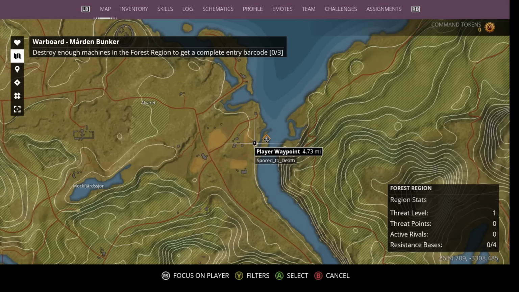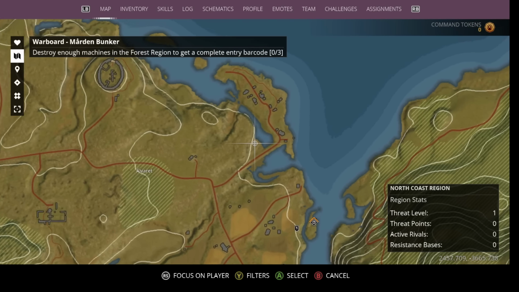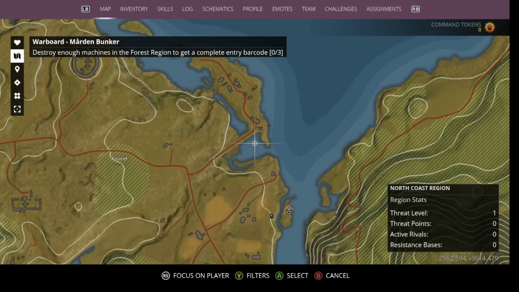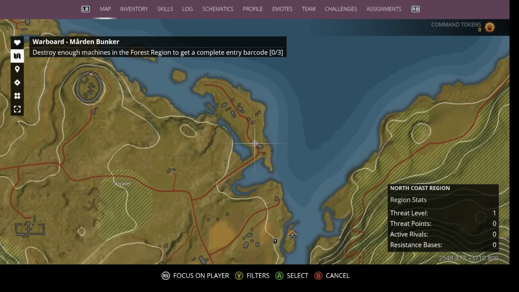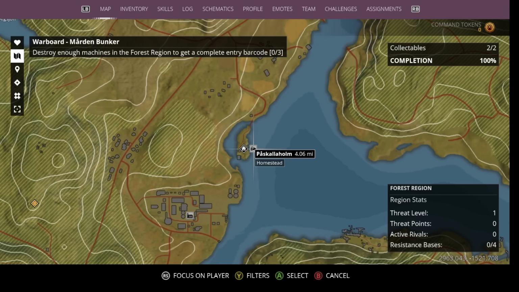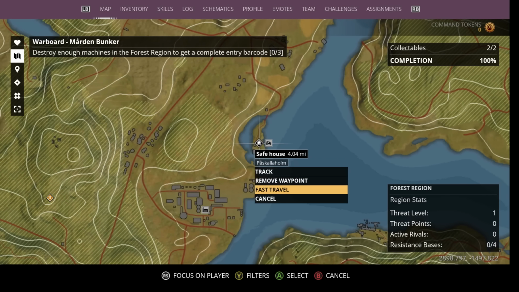If memory serves me correctly, there's a safe house right here, and once you cross over here and you cross this small bridge, one of these structures is a lighthouse. I believe it's this one right here. We're going to find out when we get closer. At the top of that lighthouse is a purple PVG 90, and that's what we're going to get today.